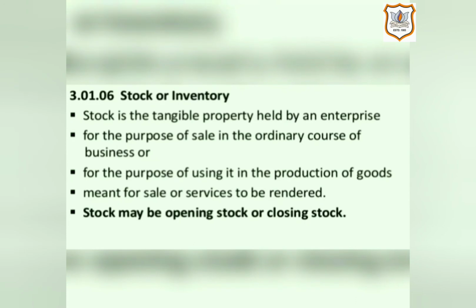Stock may be of the following kinds. First is stock of goods. Stock of goods in the case of a trading concern comprises stock of goods remaining unsold. In the case of manufacturing concern, it comprises processed goods manufactured for the purpose of sale. The next is stock of raw material. It comprises the stock of raw material used for manufacturing of goods lying unused. For example, stock of cloth to be used for stitching shirts.